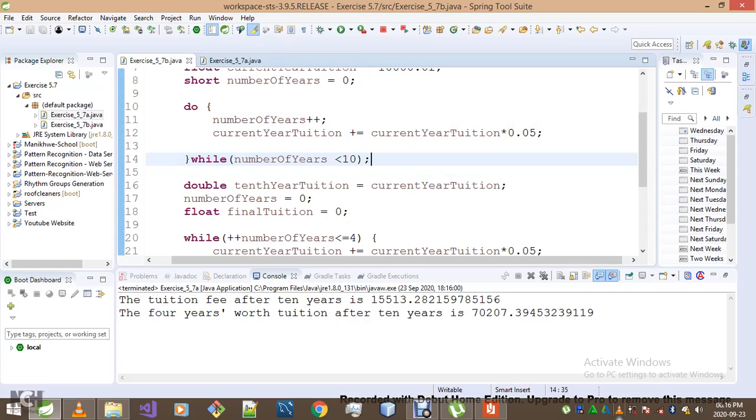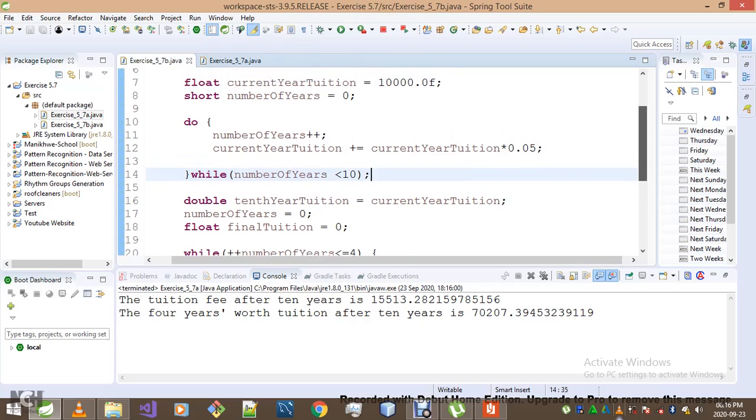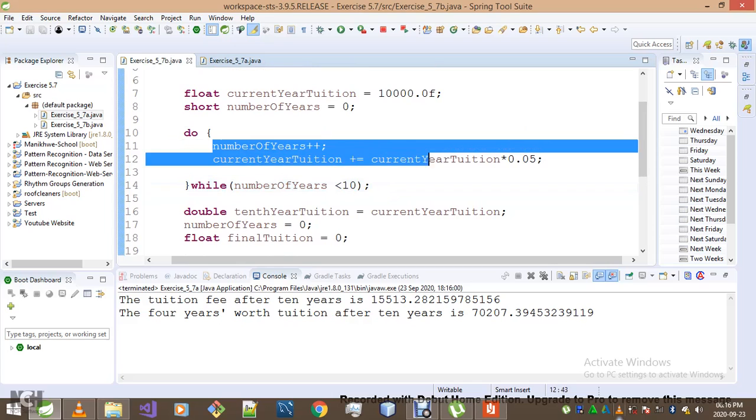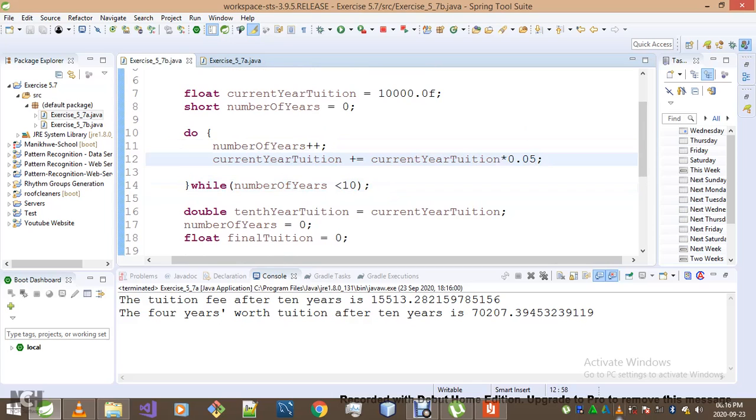I mean, you could have used either one of them, that's okay. However, notice this. On our do while loop here, we increment our current year tuition before we check if the number of years is less than 10.